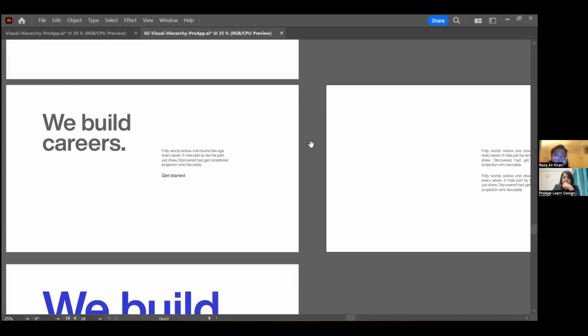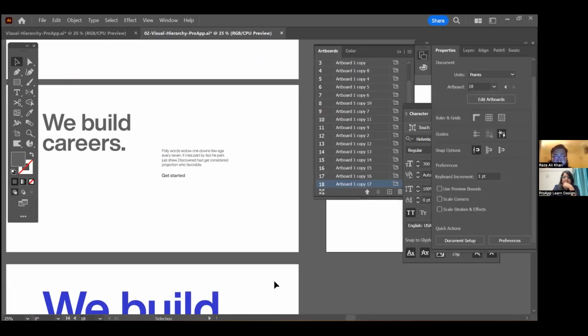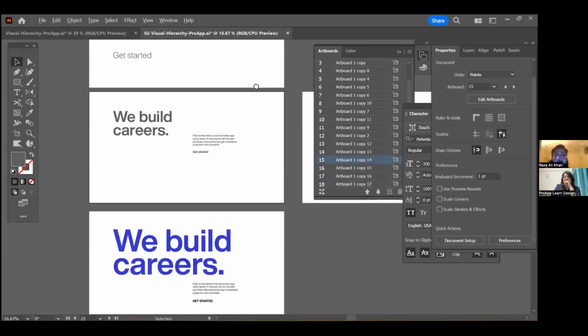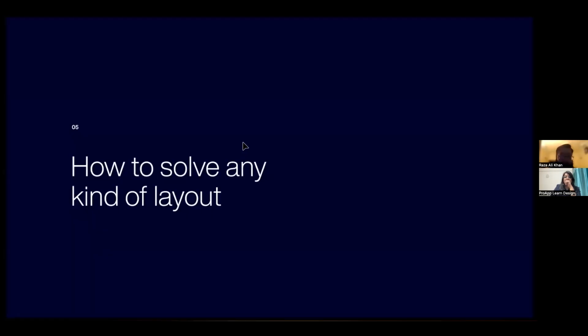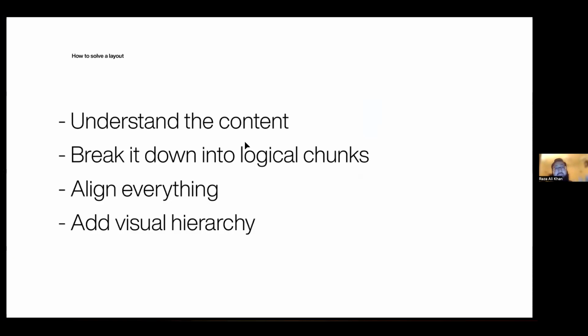So lastly, and I remember this question, so don't worry, I'm going to come back very quickly. Lastly, we have understood how we can solve a layout and how we can finally add visual hierarchy. You won't believe it. After understanding this alignment and all of this visual hierarchy, this was the point where I designed a website, after which I won a lot of awards. My company, our whole team, won those awards, but I was the sole designer. So I designed the whole website through this alignment and visual hierarchy thing.